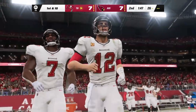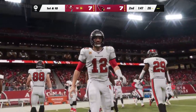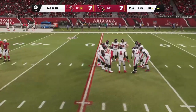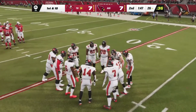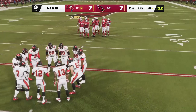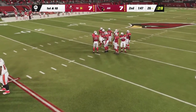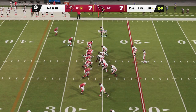Tampa Bay, they're getting ready to set up shop here for their 2nd drive. The offense running out, and they are charged up, ready to go after reaching the end zone on their last drive. And normally I'd warn against getting complacent just because they scored the last time out. But I don't think there's any worries with this group right now. This is a hungry group, and they want to keep building off of their last drive. Now they just want the officials to hurry up and place the ball so they can snap it and get back to work.